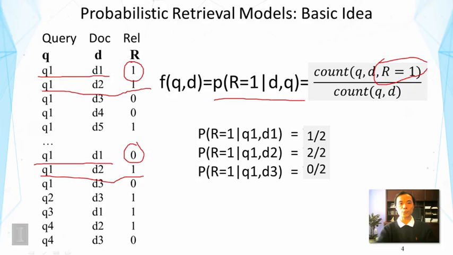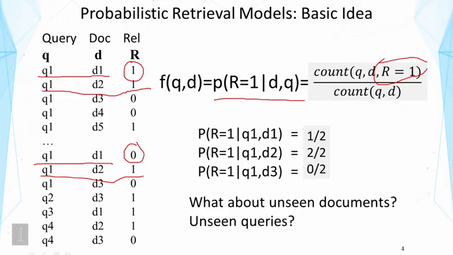And you can see it makes a lot of sense. In this case, it's going to rank D2 above all the other documents, because in all the cases when we have seen Q1 and D2, R is equal to 1. The user clicked on this document. So this also shows that with a lot of click-through data, a search engine can learn a lot from the data to improve itself. This is a simple example that shows that even with a small number of entries here, we can already estimate some probabilities. These probabilities would give us some sense about which document might be more relevant or more useful to a user who types in this query.